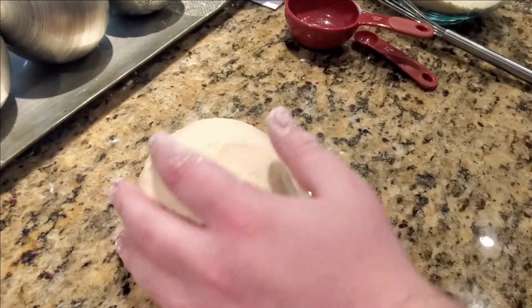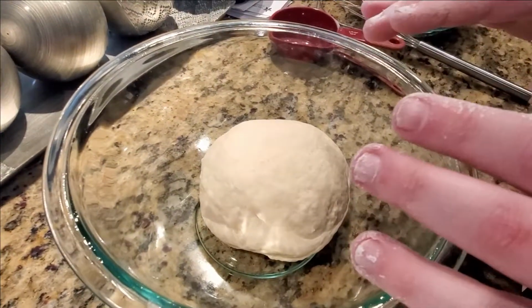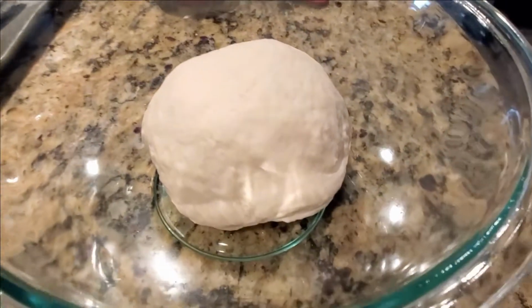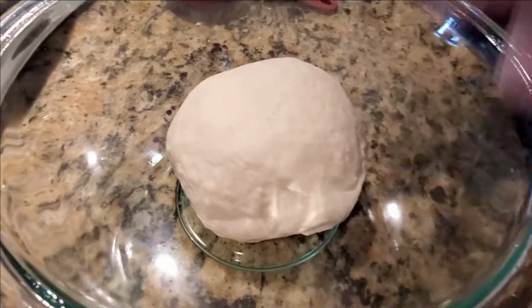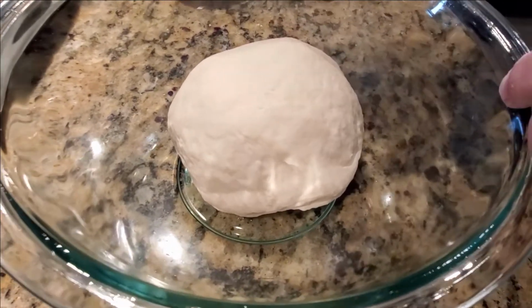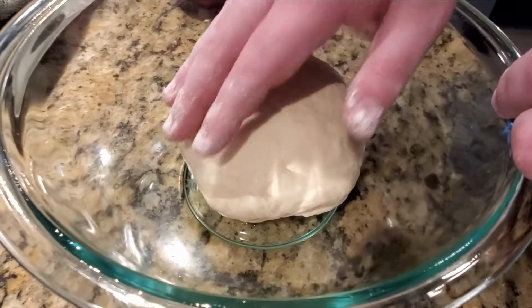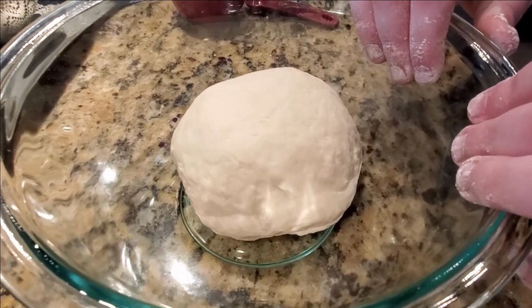Now once you have your top ball, you're going to put this in a bowl that you've greased with olive oil, and you're going to cover this with plastic wrap and let it rest for 1 to 2 hours. I would grease the plastic wrap that you're putting over top as well, otherwise this dough is going to stick. But yeah, let it rest and we'll be back here soon.